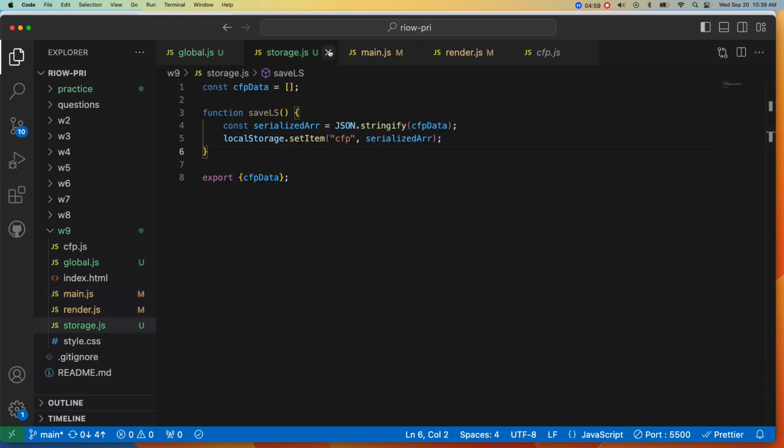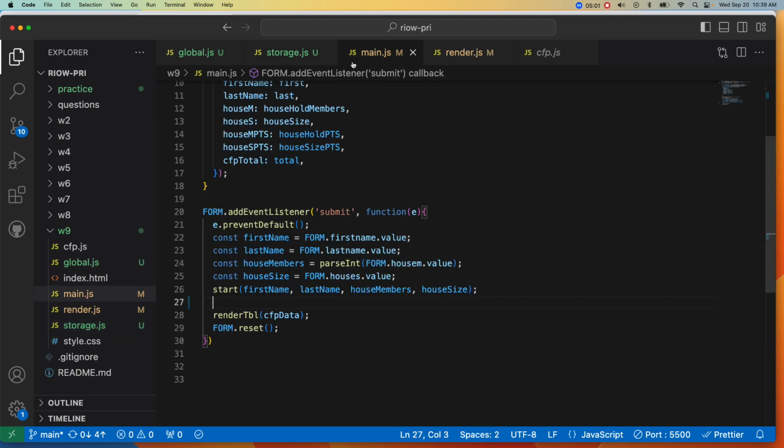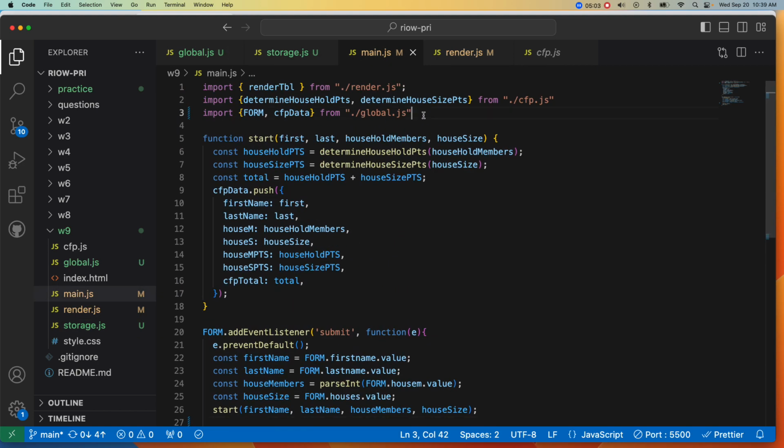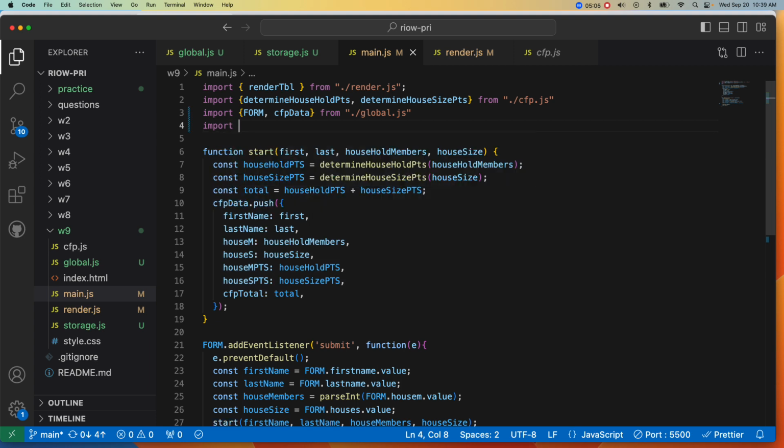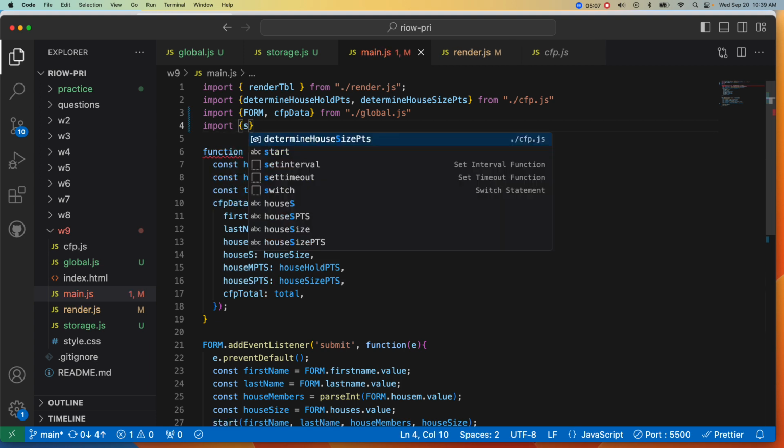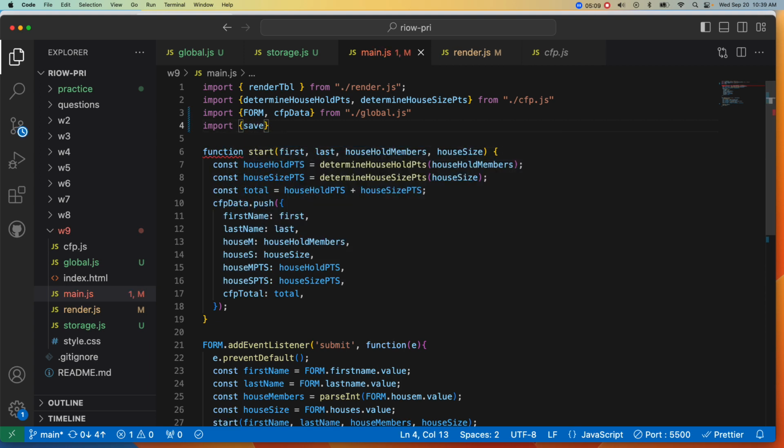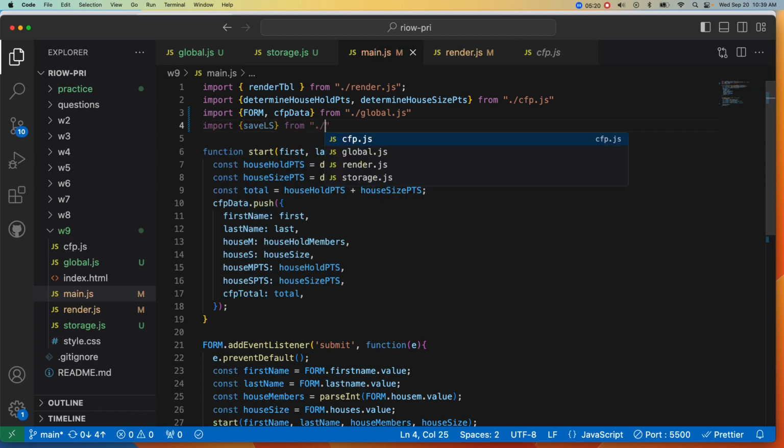So if I want to do that, then in main, I'm going to have to import saveLS, save local storage, and again, "to" might be a good one to do, from storage.